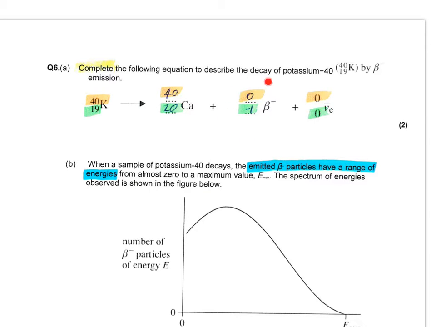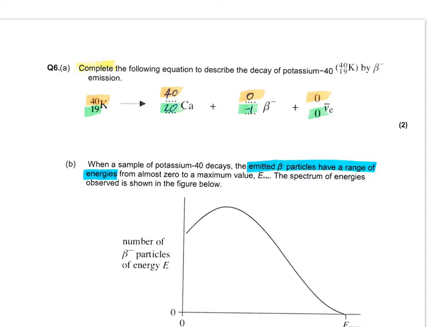Beta minus is where you need to go next, and the point about the beta minus is that's 0, minus 1. We've got a neutron turning to a proton, so the total number of nucleons doesn't change. The number of protons goes up by 1, so to make the equation balance we represent that as 0, minus 1, beta minus.